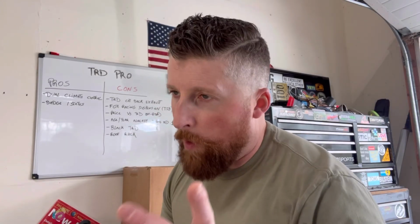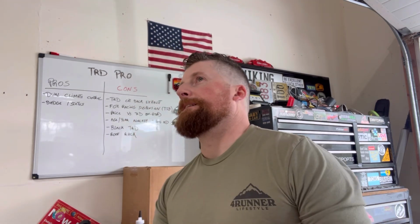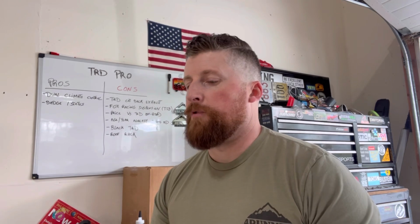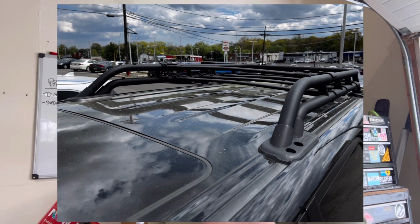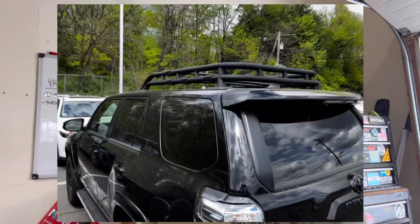So the very last reason why I did not buy a TRD Pro is, and this might come as a shocker to some, I've said it in previous videos that it was growing on me, but I gotta say, that roof rack, it's an afterthought. You can put it which way you want, but that roof rack was initially released under an FJ Cruiser, and it is an afterthought. It's an afterthought that was placed on the TRD Pros. TRD Pros only. Do I like it? Yes. Do I like it completely? No, I don't. I'm going to tell you why. It's not functional, in my opinion. It doesn't belong in that car.